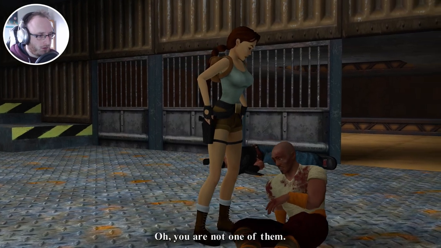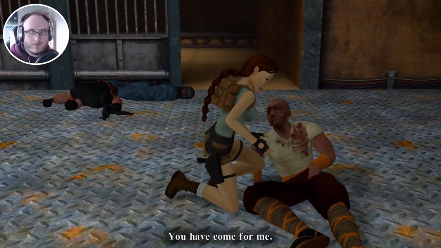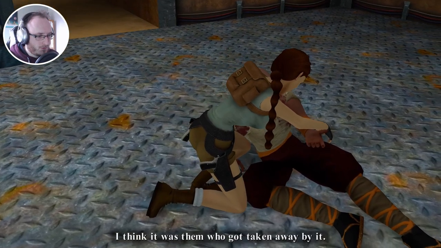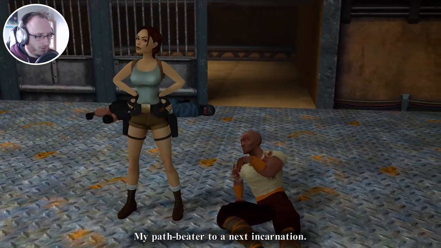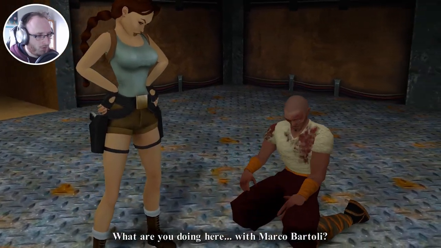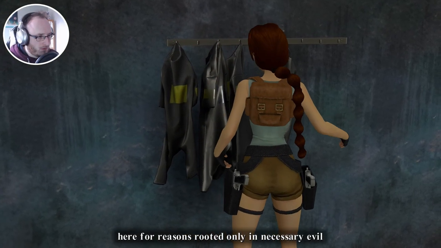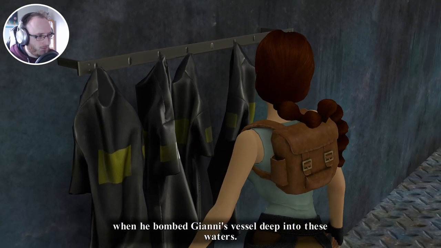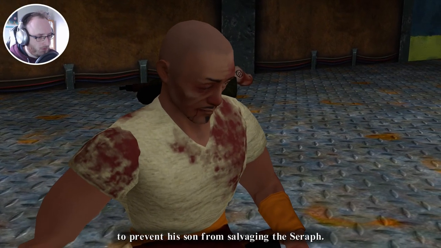Oh, you are not one of them. But you are a monk. Brother Chen Bakeng, you have come for me. I saw bright lights around me. That was gunfire. I think it was them who got taken away by it. But you are my guide. My path beater to a next incarnation. I have done my time here, haven't I? What are you doing here? Marco Bartoli? Nothing. I led righteous life. Here for reasons rooted only in necessary evil. As my father was before me when he bombed Gianni's vessel deep into these waters. Now I'm here. Was here. To prevent his son from salvaging the Seraph.